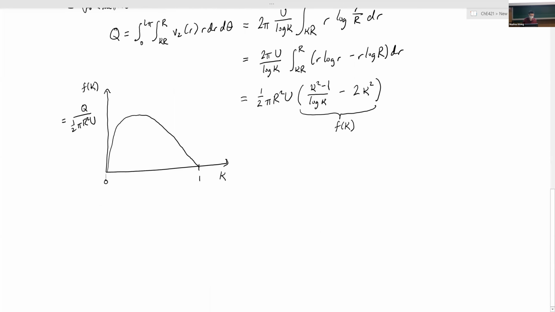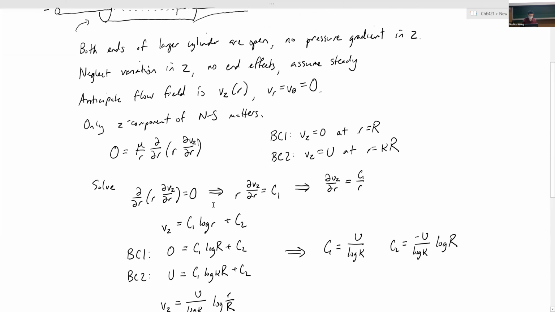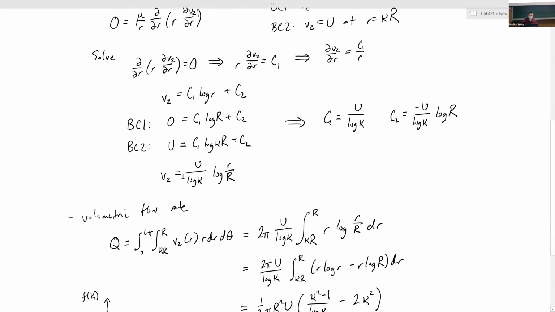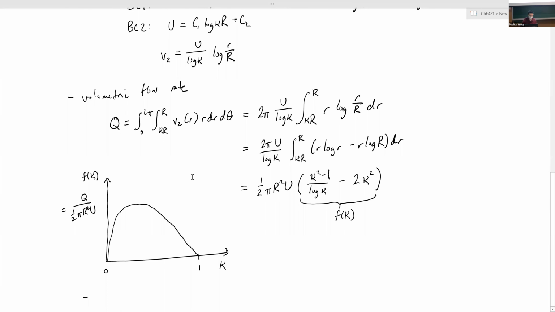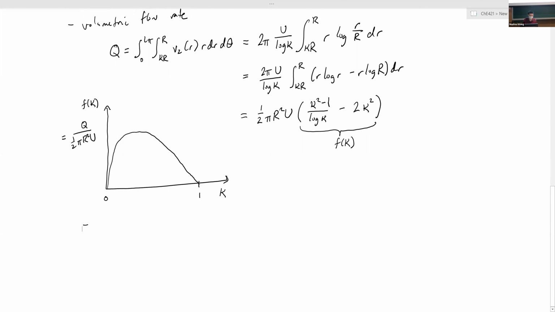right? It is also really useful to look at limiting cases of problems. Let's say that our problem was not quite so easy to solve here, where we could just integrate a couple of times and then plug in boundary conditions and get it, and then actually write down our solution, right? Then it might be helpful to approximate a few different things. And we're going to get into that a lot later, but this gives you a little bit of a preview. Let's, for instance, look at what happens in the limit when kappa approaches 1.